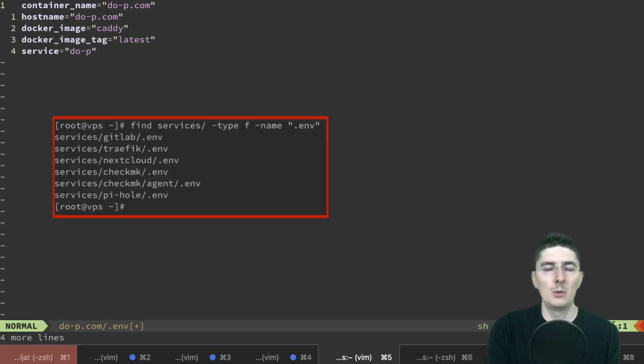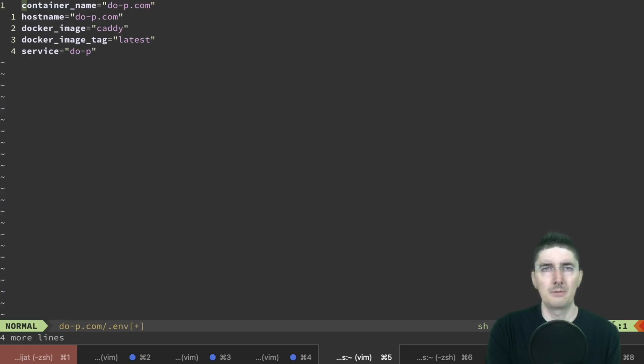Up until now, whenever we had an .env file, it was copied by Ansible via SSH to the appropriate service directory. This time, however, we are not using Ansible, we are using GitLab Runner. As you might have guessed, GitLab Runner has a solution for this. We'll add all these variables from the .env file to the project variables, which can be accessed from the pipeline. So in this scenario, we don't actually need this .env file.